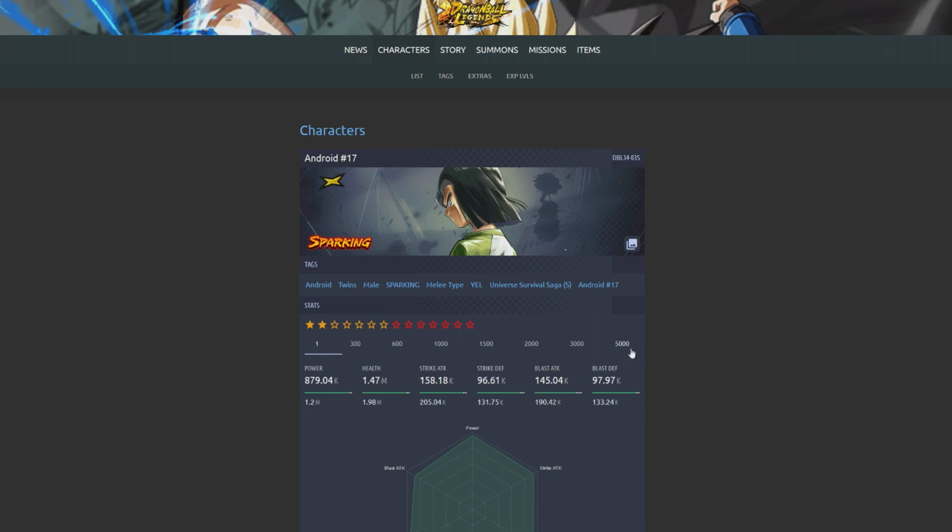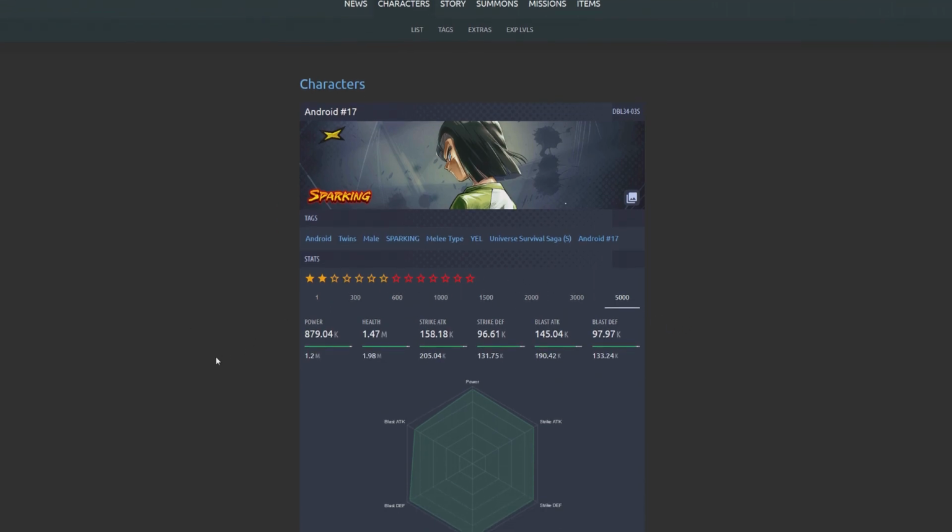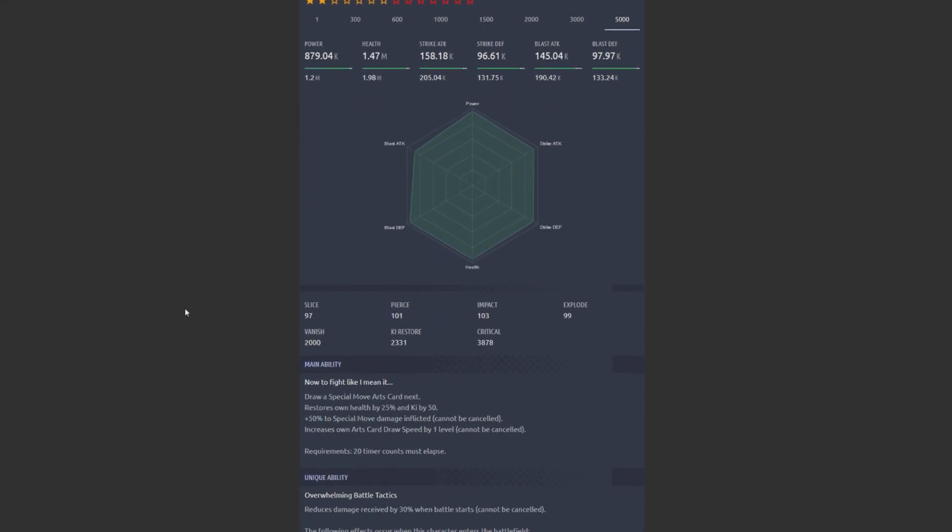So 2 stars, maxed out. Strike attacks looking pretty good. Defenses are looking not bad. Looks pretty decent at 6 stars. 140s, 218, 202. So we know that this guy is meant to be a sort of disruptor based off of the preview, but let's go see if that is truly the case.